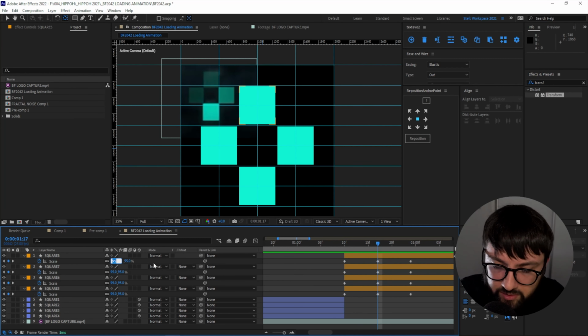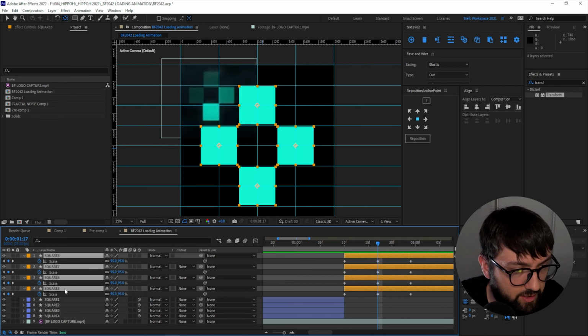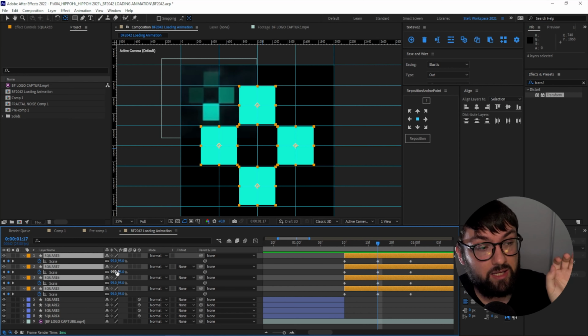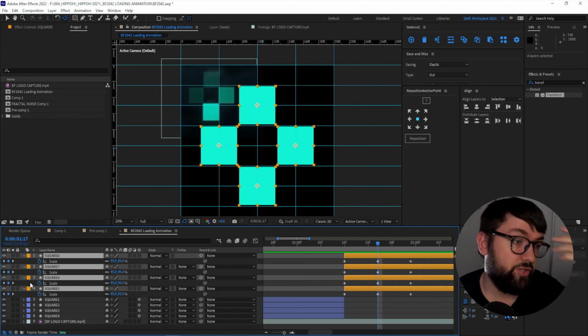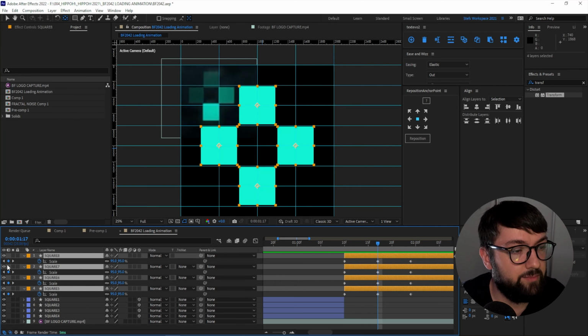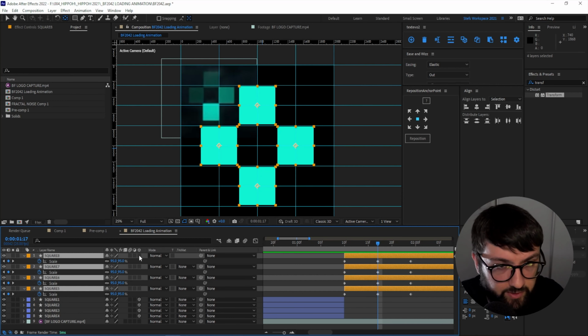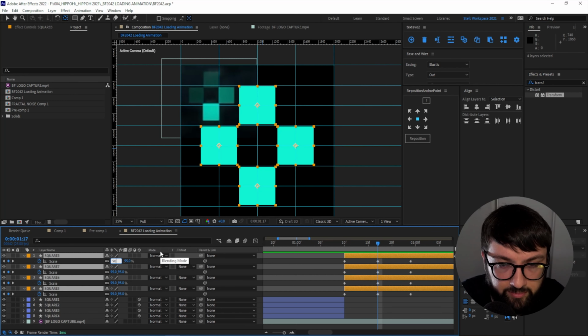Instead of 95, let's select all your squares there. Make sure you're on that middle keyframe. That way we're editing that keyframe. The way to check to make sure you're actually on your keyframe is this little blue keyframe is highlighted here. That means you're on a keyframe. If you're off of a keyframe, it's not highlighted. So go onto your keyframe there. I'm going to go a little bit further to maybe 90.